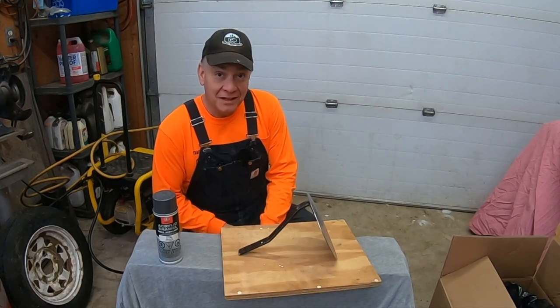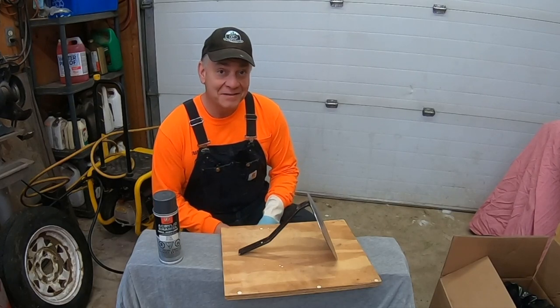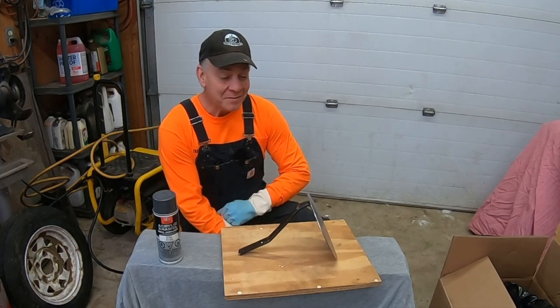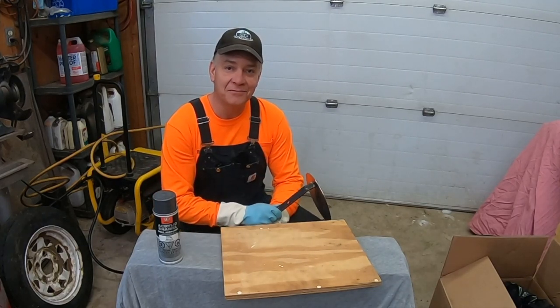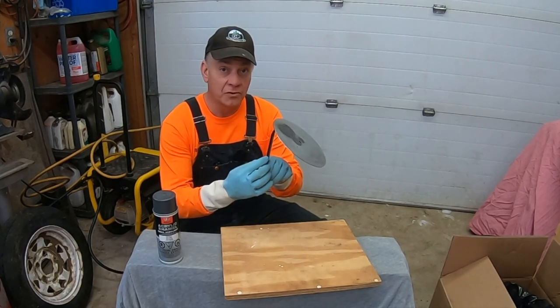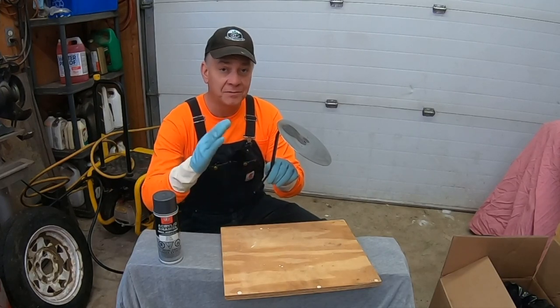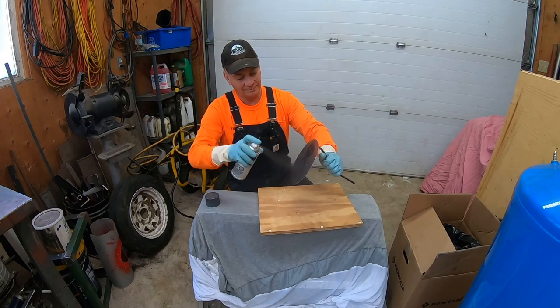Well, that certainly went a lot smoother than I anticipated it was going to. I gotta hand it to my neighbor guy. He's one smart fella. He keeps all of this old steel around, and it always comes in handy for something. If you're making your own bracket, you definitely have to go with the quarter inch stuff. Don't use the 1/8 stuff. It's just too flimsy. This is nice and secure, and I think it's gonna hold that beacon just perfectly.